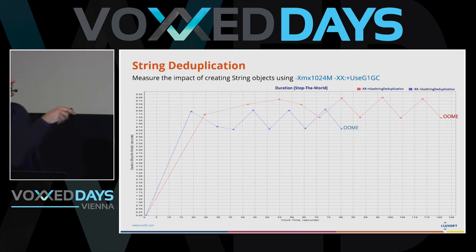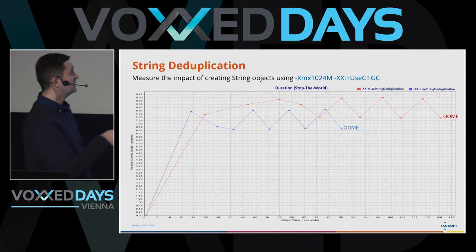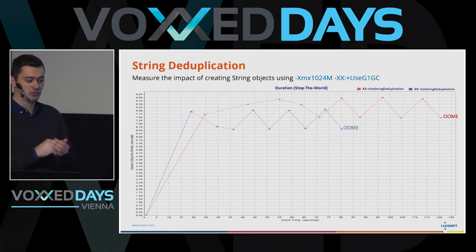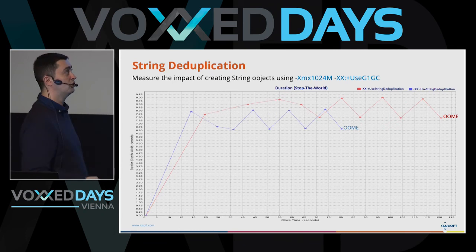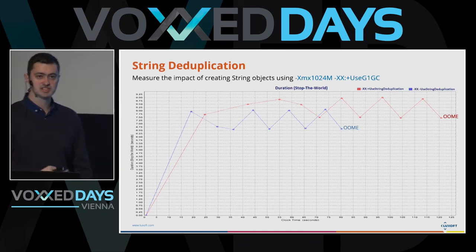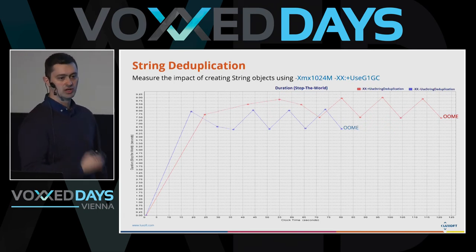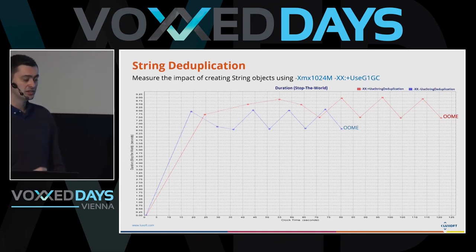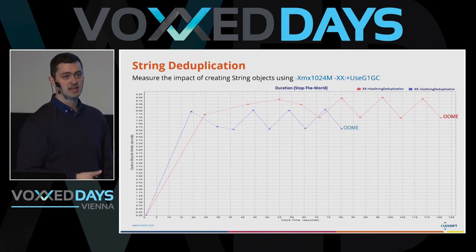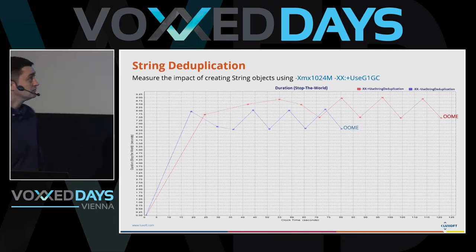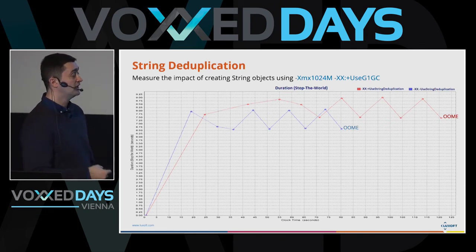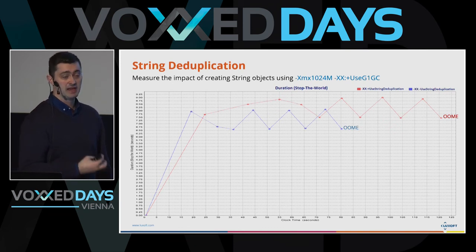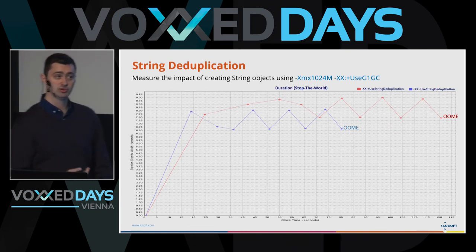So what we had from the stop the world pauses, in case of string deduplication, the red one, we see a bigger number. So the stop the world pauses took more. Why? Because after a certain number of GC cycles, the G1 collector had a bit of work to do in comparison with the blue scenario where I deactivated the string deduplication. So it had the work to do of finding the strings and removing the redundant char arrays from the main memory, from the heap mainly. So in this context, we say that string deduplication adds definitely longer stop the world pauses during the runtime.